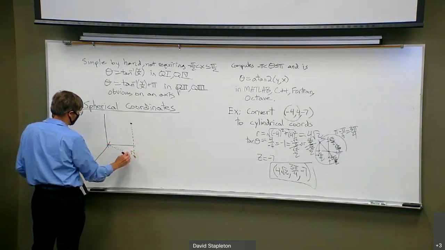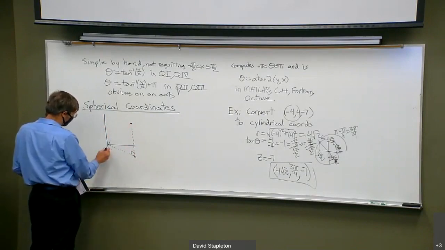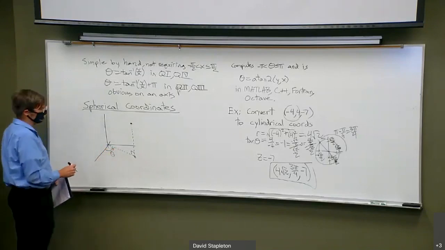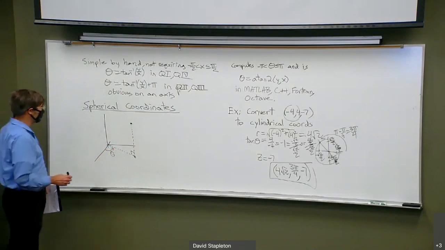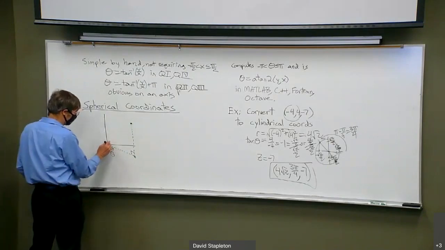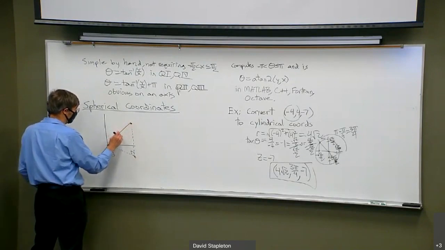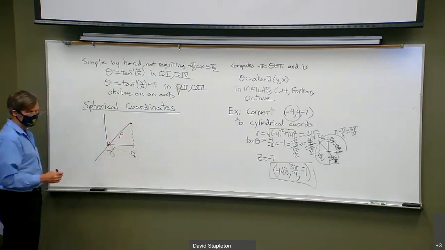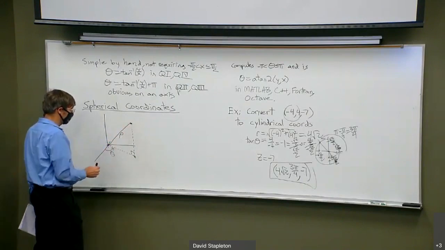So this is a right angle here. So you drop the perpendicular, and call this angle theta as before, the angle in the xy plane. So we'll carry theta in spherical coordinates as well as in cylindrical coordinates. But now, instead of taking the line segment here, I'm going to take the line segment out to the point itself, and I'm going to call that length rho. So rho will be the distance from the origin to this point.